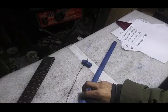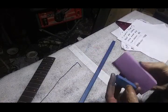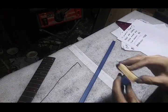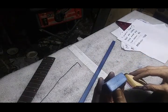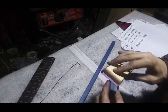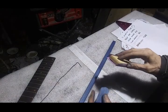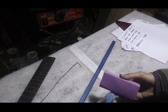Okay, these are dry and ready to be sanded back. Getting a lot of mileage out of one piece of 80 grit. Just want to bring it back a little bit. See, something like that. That'll give it a hint of pink. That's going to be the bottom side. As you can see, it doesn't take much sanding back for this technique. All depends on how pink versus purple you want.